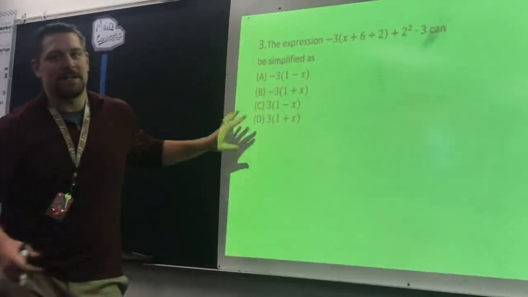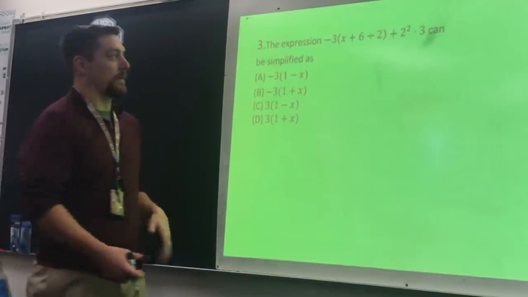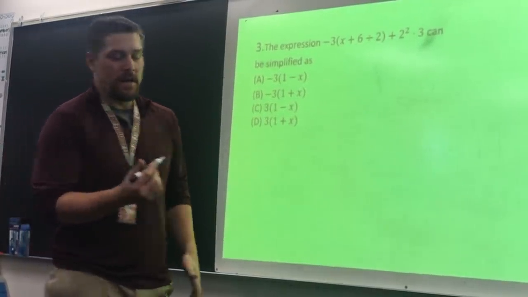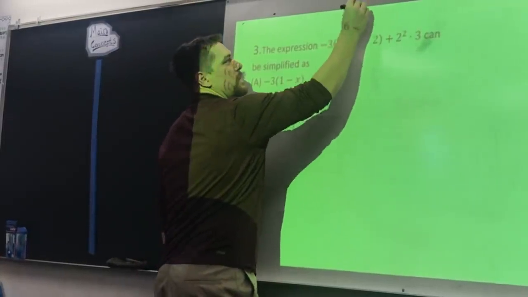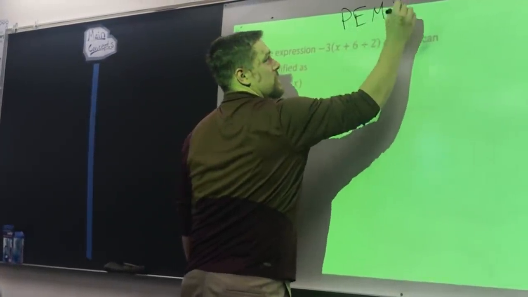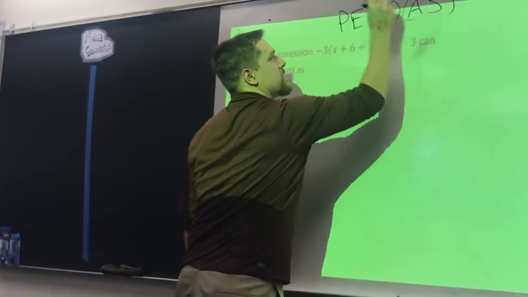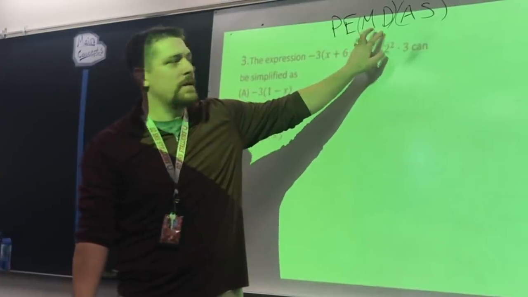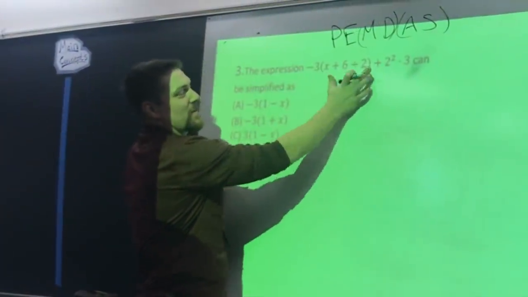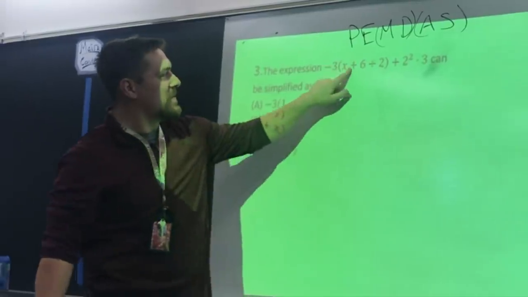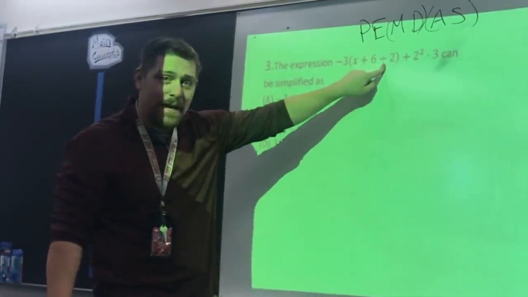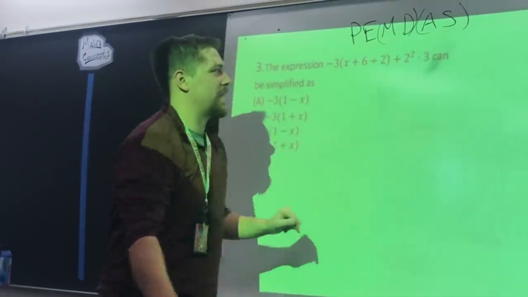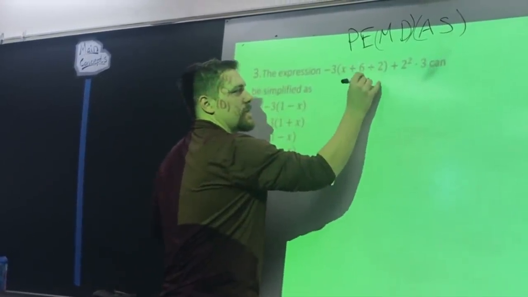Alright, so guys, we're going to try example number 3 now and walk through it with you. Now pay attention. For the most part, this is just order of operations, PEMDAS. Alright, so for those of us who forgot, PEMDAS: parentheses, exponent, multiplication and division, adding and subtracting. So we're going to do inside the parentheses here first. So there's adding and dividing. Well, according to PEMDAS, multiplication and division come before adding and subtracting. So we're going to divide these two first here.